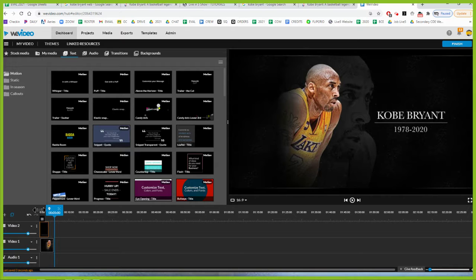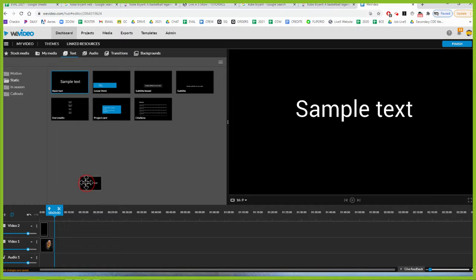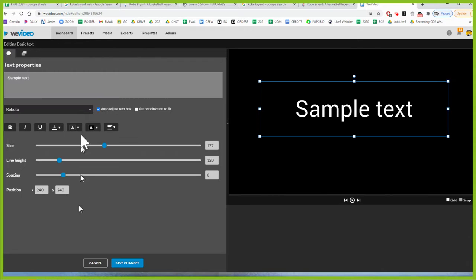Now, the other thing you can do, and this works if you have a lot of sources, or you don't want to put it over the picture, you go back to your text. What I would recommend is go to static on the left side and bring down the basic text, and then paste all your credits in here. This will go at the very end of your document. So you have a credit roll. So you would double click it.